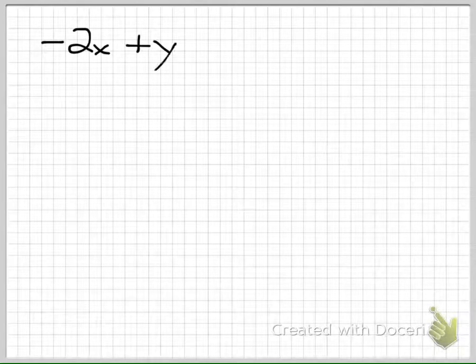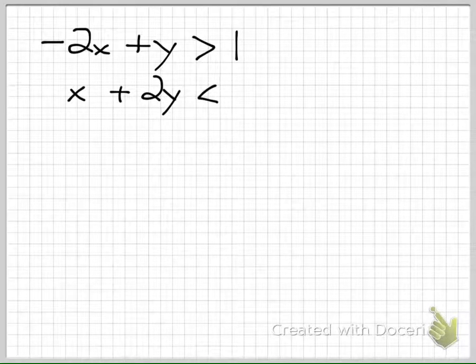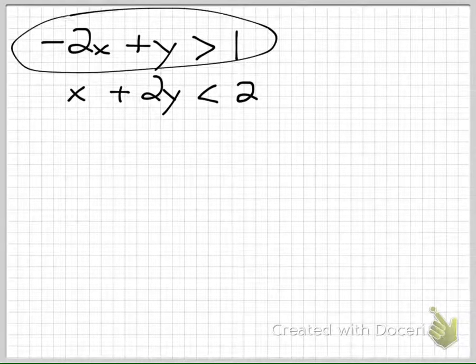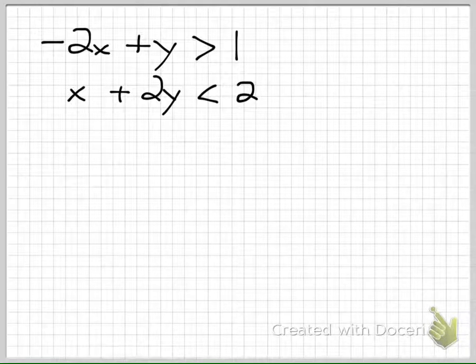Okay, last one, and then I'm going to let you guys get to doing this. This is weird. Okay, not weird. It's negative 2x plus y greater than 1, and x plus 2y is less than 2. I want you to do this one for me right now. I know you think you've already done it. Now that you've watched how to do it again, just start from scratch and try to do it again. Graph each one of these. This is number 41. I don't care where you do it. This is just practice. I just want you to do it.